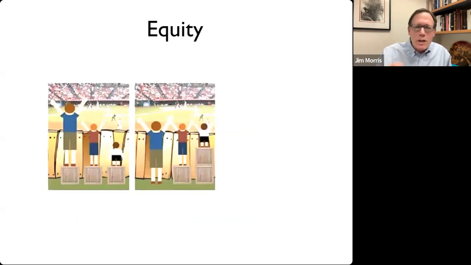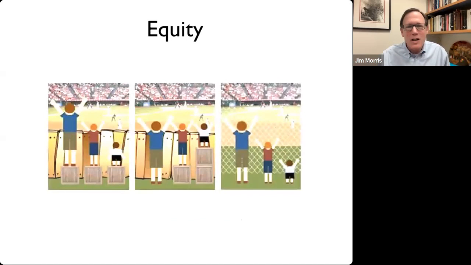But the one I want to spend more time on is I want to go back to this image for a second. If you look at this image closely, I think one of the things you'll notice is that there's this barrier there, and we're giving students what they need to kind of get over the barrier. But one thing you might be asking yourself right now is why is there a barrier there in the first place?